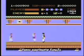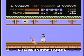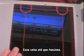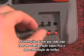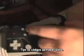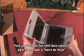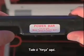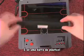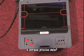Let's try Kung Fu. Yeah, I'm honestly surprised. This thing kinda works. Looking at the instructions, each game has a specific setup and a switch combination, kinda like the codes with the Power Glove. Punch-Out uses an upright position and a power bar. Everything's always power. What's so power about it? It's only a plastic bar, and why do you need it?